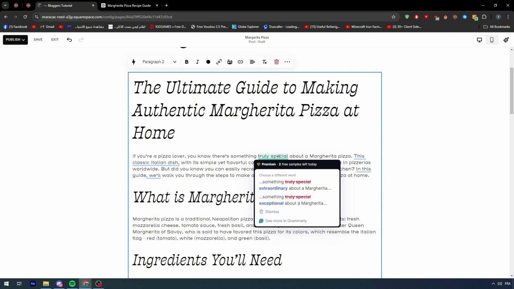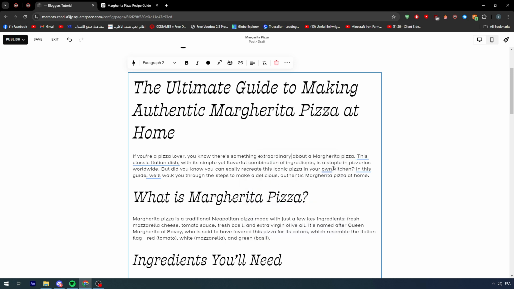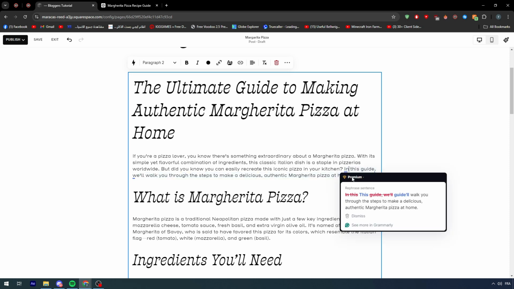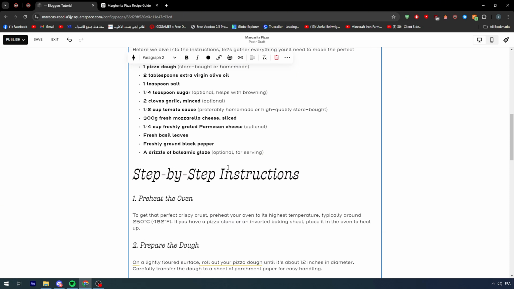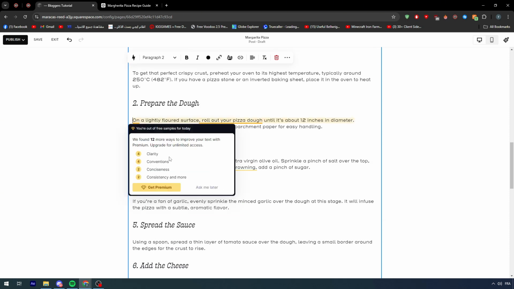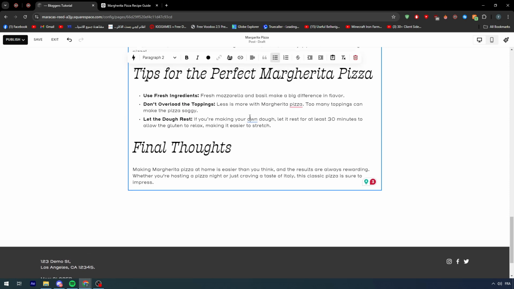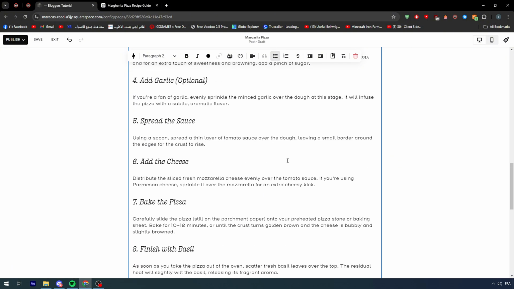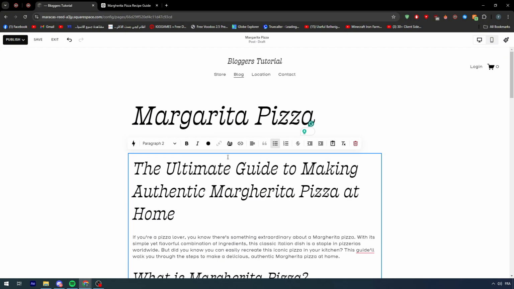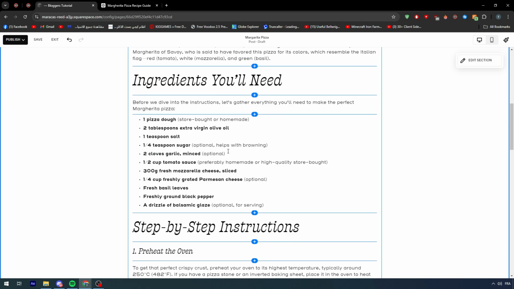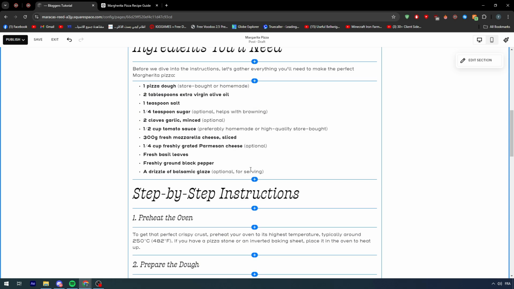This is something that will be boosting your SEO in the search engine. This is very good, and also make sure to have Grammarly on your browser. This will fix any mistakes that ChatGPT may have made. So just like that. Here we go. And here there are some other mistakes. You can remove them. Alright, that's perfect. Also, what you will have to do is add images between these sections.